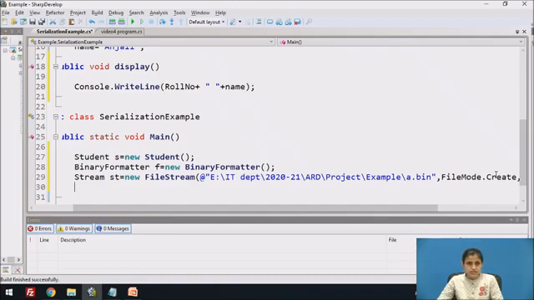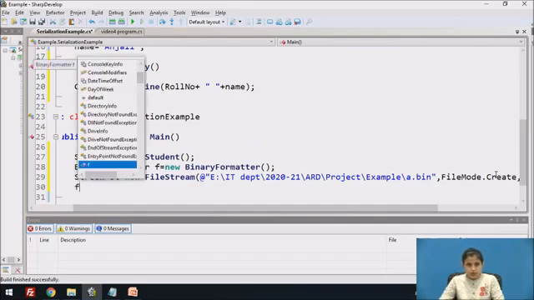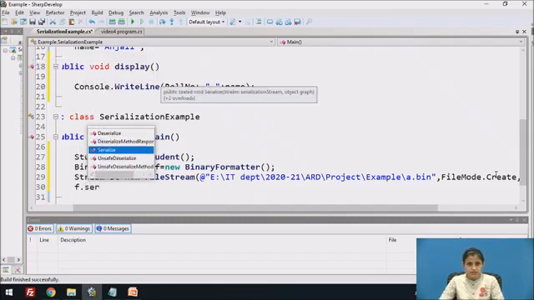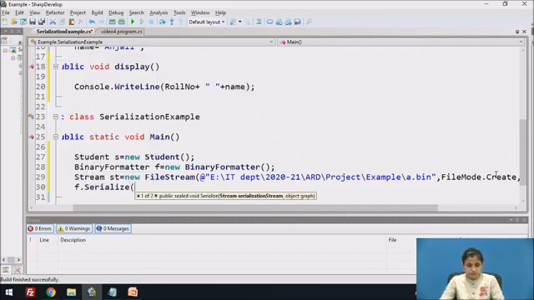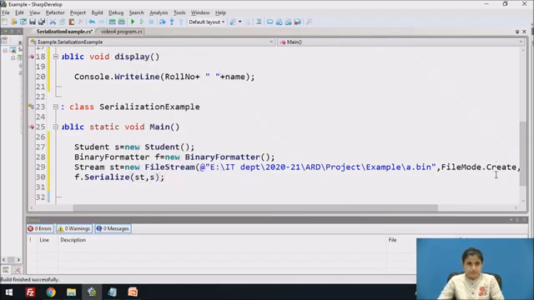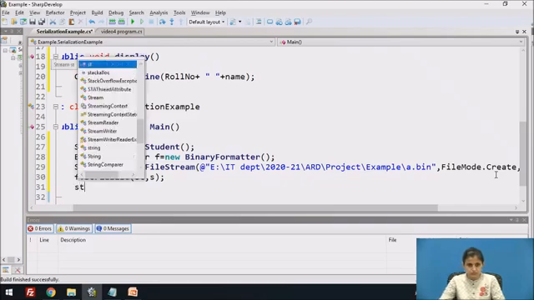Now I have to serialize the object to this particular stream. So I have to use the BinaryFormatter Serialize method, and the first parameter is the stream and the next parameter is the object to be serialized. Now here we have finished serialization, so I'll close the stream.